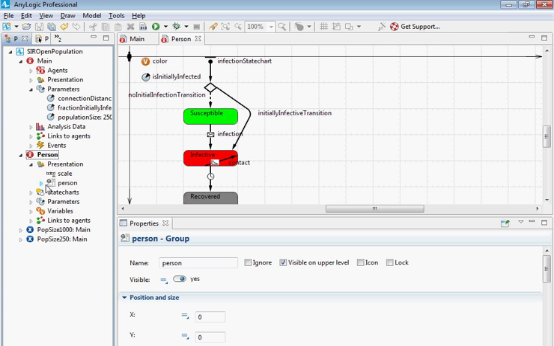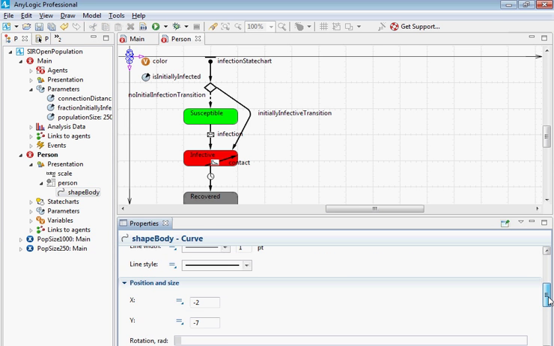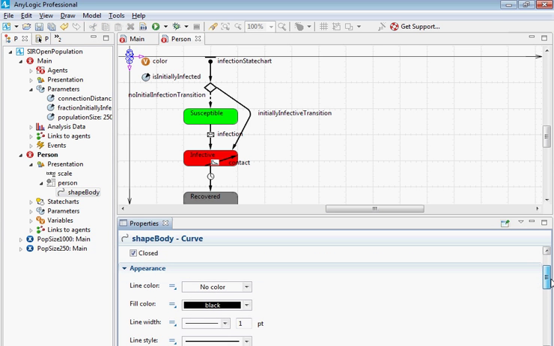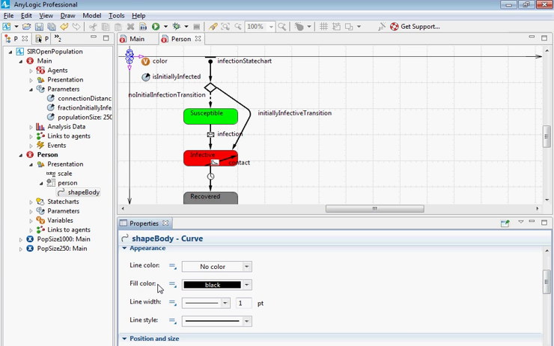You'll see there's a thing called person, and inside of it there's a thing called shape body. In shape body you can set the fill color. But what do we have to do to set it so that it depends on color? Click on that thing. Okay.